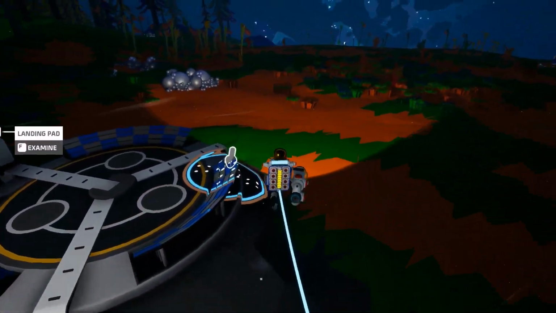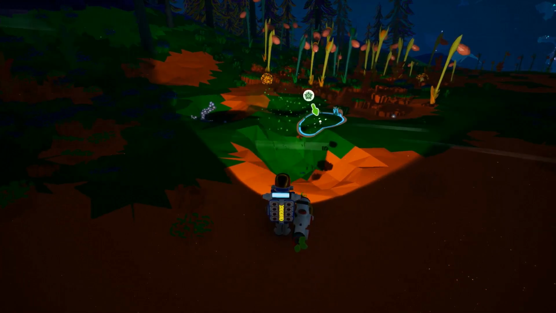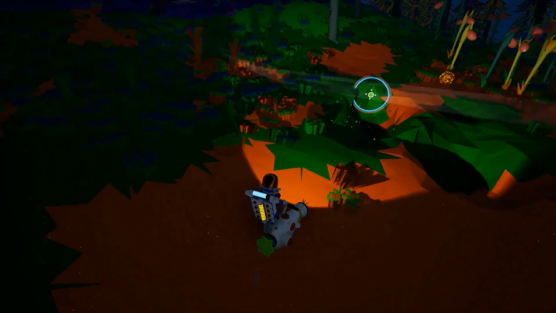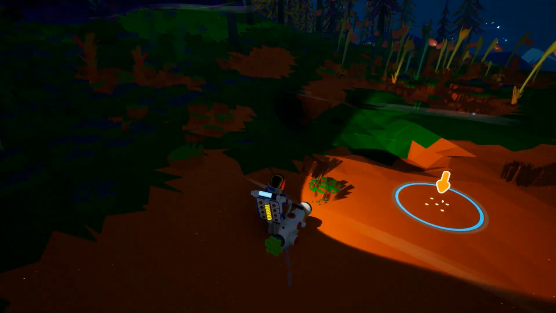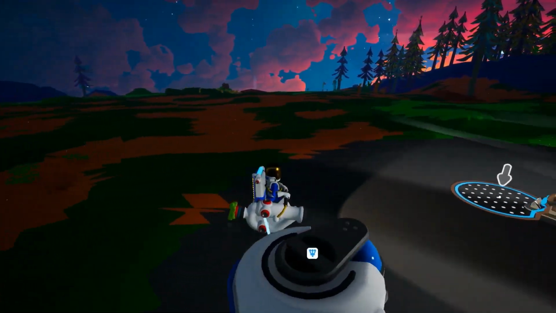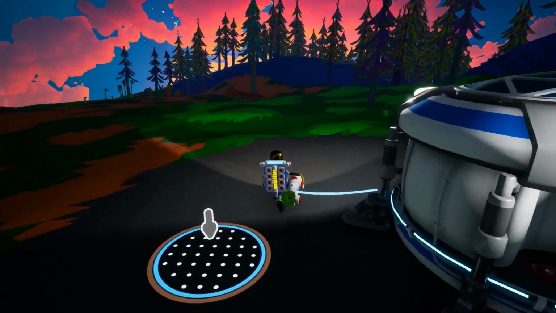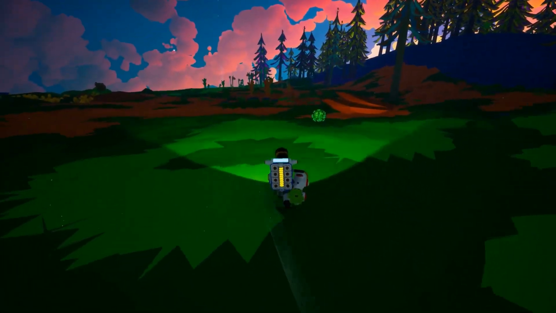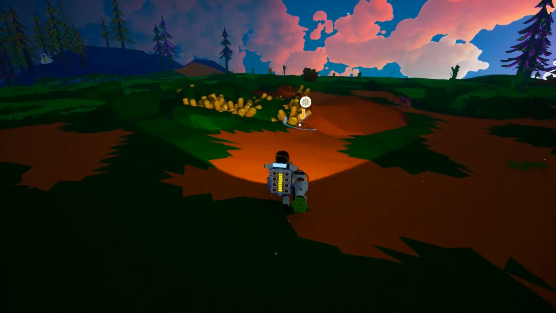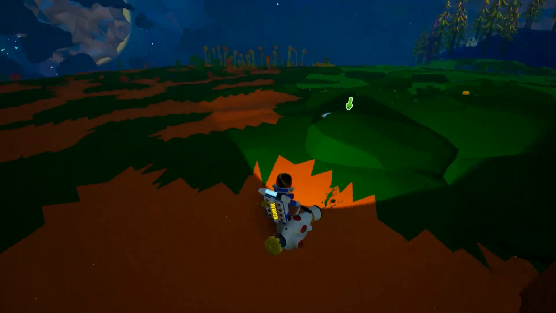Let's go get some stuff. Start with tethers. That it? That all you got? Did I even get enough? No, I didn't. I don't even have enough, do I? I don't. What's over here? What are you? Are you researchable? Nope. Oh, we got resin over here. Let's get some resin. Okay, got one. Let's go back and build a canister.